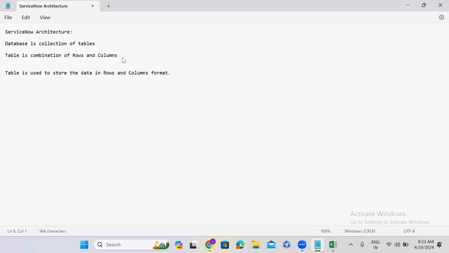Table is used to store the data in rows and columns format. Okay. So we will create a table. From the table, we will design the form. We will use that form. We will create the records. Those records will be stored in this table in the rows and columns format.